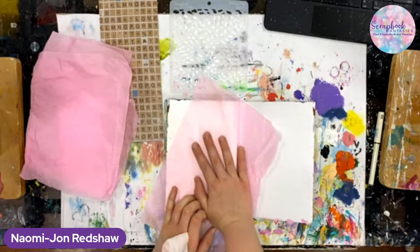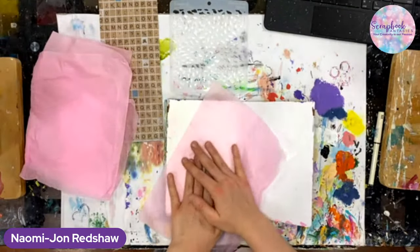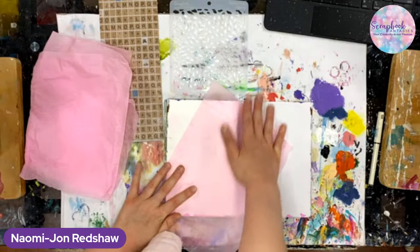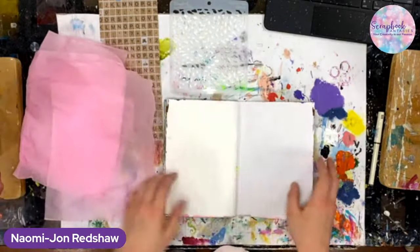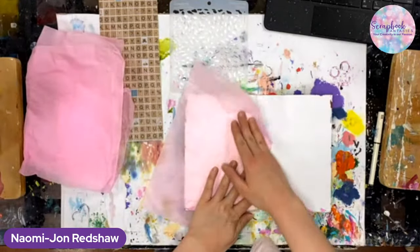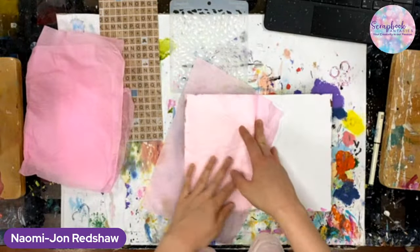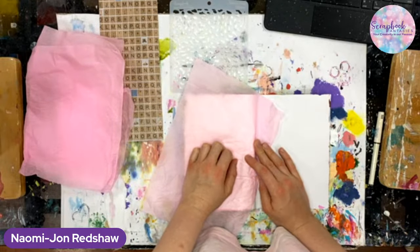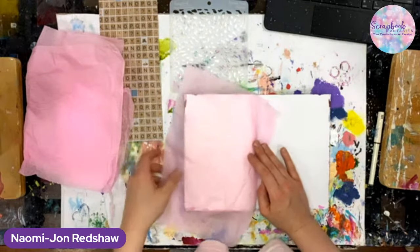And now we've got this pink tissue available, that's all. I do have a few other colors, but we are running out of some of the tissue colors, and we don't really get in a second batch of that color, so we're just going to do pink, I think. Obviously, if you were going to use black tissue with the technique that we're going to do tonight, it probably wouldn't work. Just a heads up.